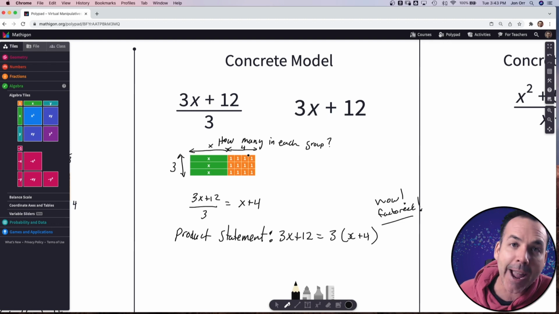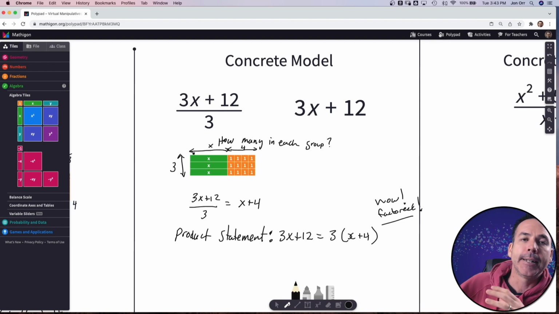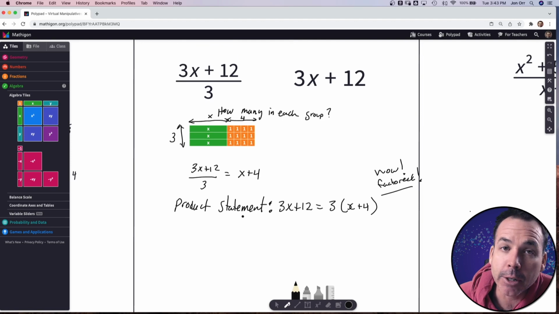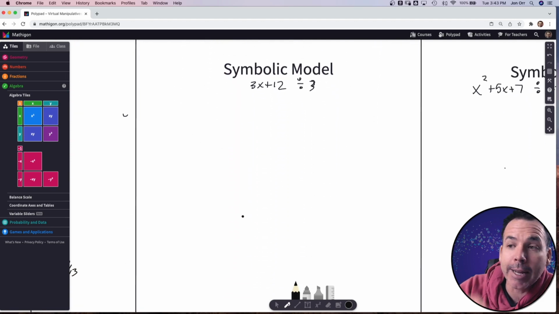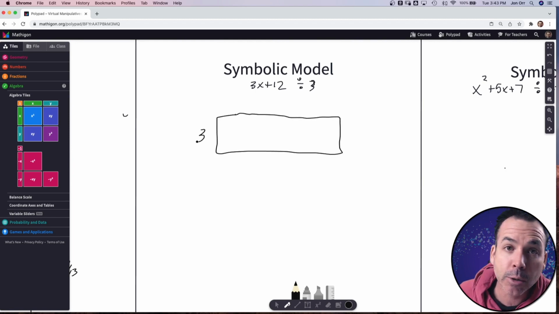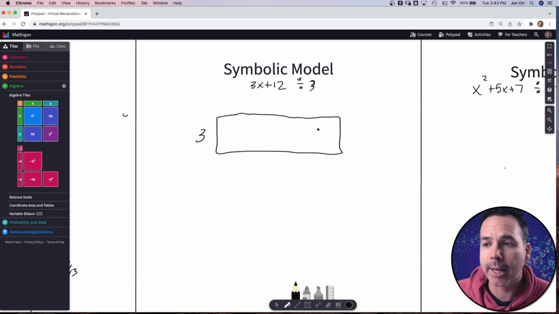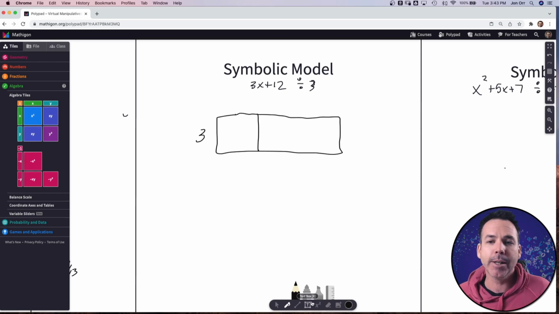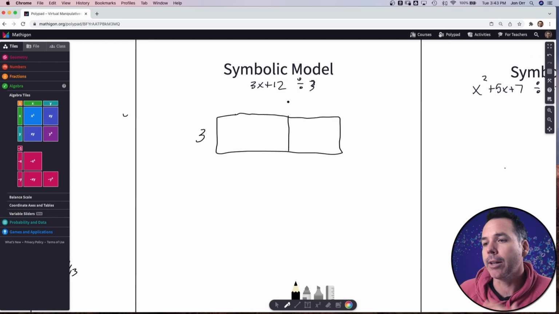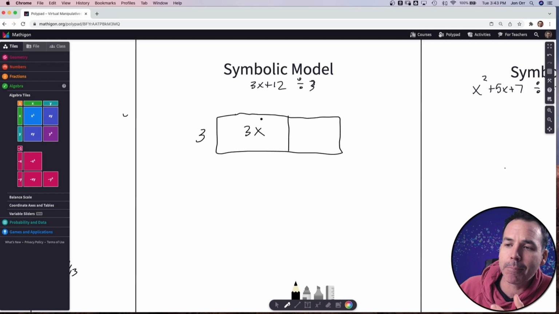And sometimes we teach factoring as a standalone topic that we have to just memorize. It's backwards multiplication. Hey, that's what division is. We can teach it from division first. That can be so useful. But again, start with the concrete model, because once you move from the concrete model, you can then introduce the symbolic model with drawing that rectangle and thinking about what is the length, what is the width that makes the area. Sometimes I call this the area model with my students, and many people do call it the area model. Even when we're using algebra and algebra tiles, you get that same counting up type strategy.